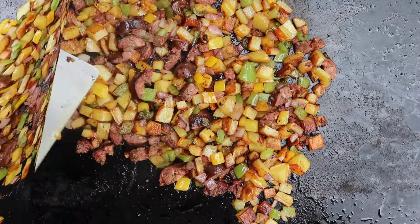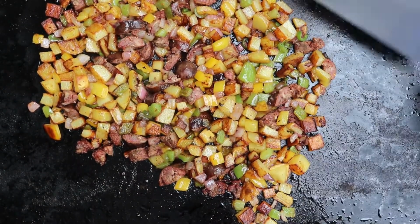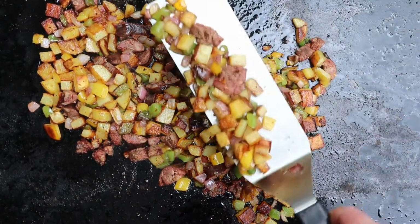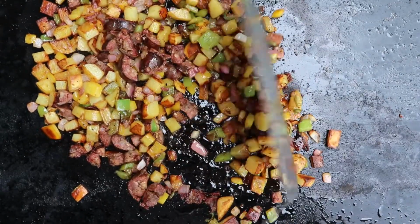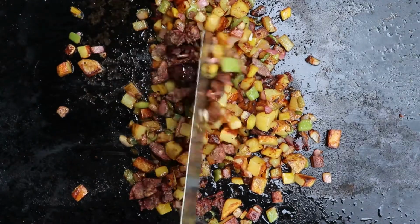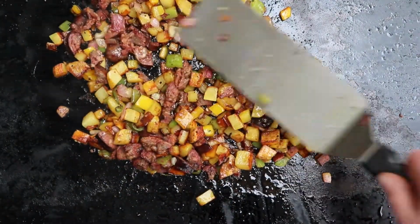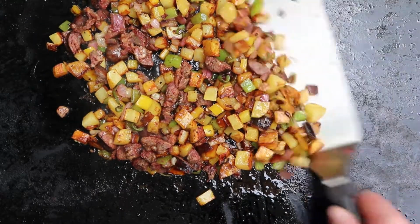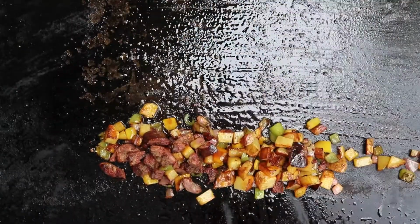All right, we got our venison chorizo in there from my neighbor Ben over there, and it is delicious, it's spicy, it's just packed full of flavor. Obviously, it's venison, so it's a little leaner than what you get at the store, which is fine. It's freaking delicious. So we're done here. Let's pull it to the side.